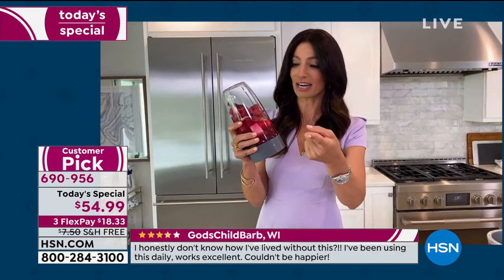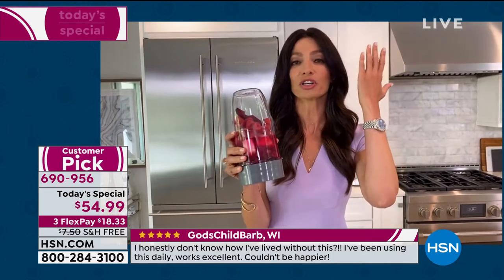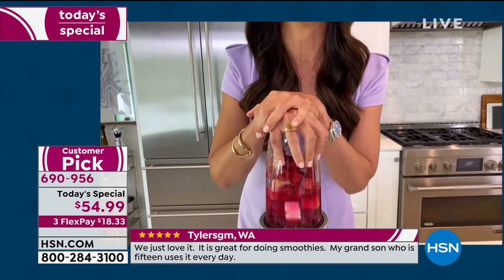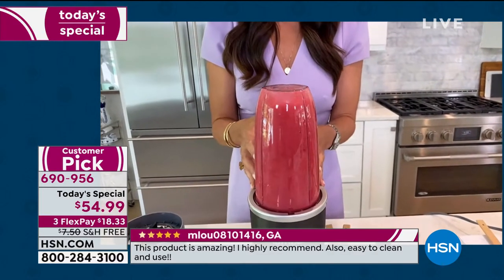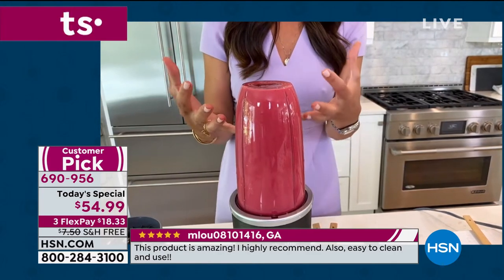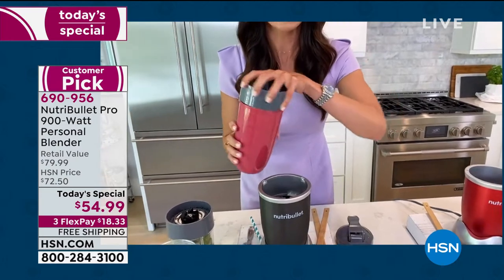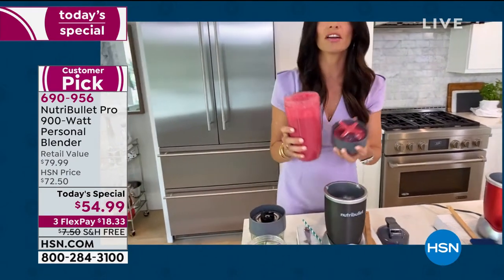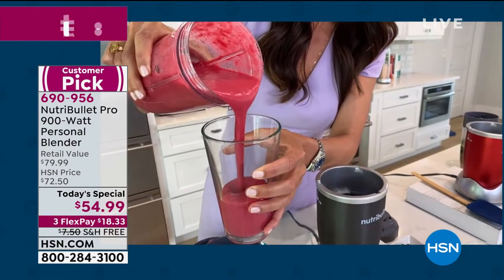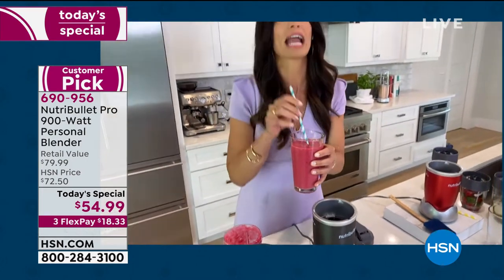I put beets in here, some raspberries, some dragon fruit, pineapple, and coconut water. If there's anything in here you don't like, customize it for yourself. You're going to be able to get all the vitamins and nutrients from all of these fabulous ingredients, and it's going to be in an absorbable form that our bodies can digest. Look at that wonderful color. A big part of eating healthy is also vibrancy and seeing all those colors come through. It's silky smooth — no more chewing your smoothies, no more having to bite on those raspberry seeds.